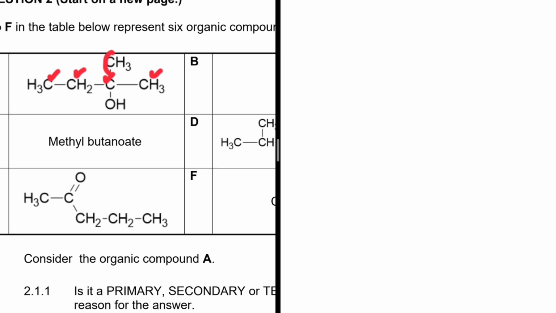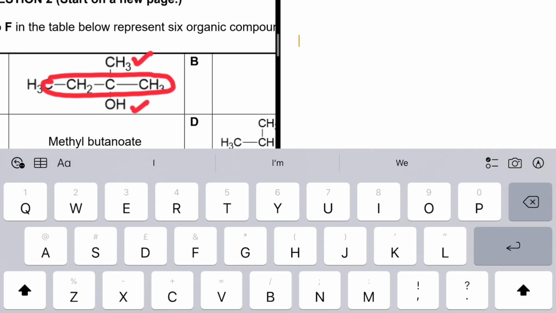We do have a branch here that I'm not accounting for, but we're going to take care of that. So let's take a look. Let me just circle that. This is our longest chain. We can take this as our longest chain, even though if we go up, we would still get the longest chain of 4 carbons. Let's just take that as our longest chain. And then we have a branch on the second carbon and the functional group. Right, that is what we are dealing with.